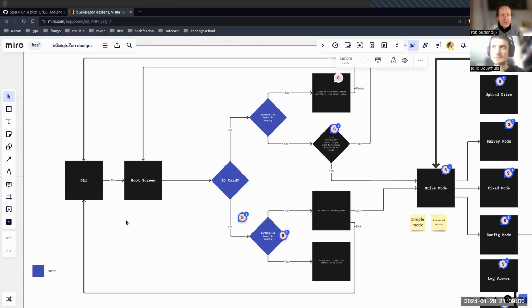There will still be power on it, but the M5 stack will not be on. Yeah, but the GPS will still be on and pushing GPS values every second. No, the power is controlled, the 3.3 volt is controlled from the M5 stack. Oh, okay, I see. So you can switch it off completely. Yeah, you can, but then the Geiger counter, like the pancake sensor, would still. Yeah, it doesn't make sense. No, that's correct.